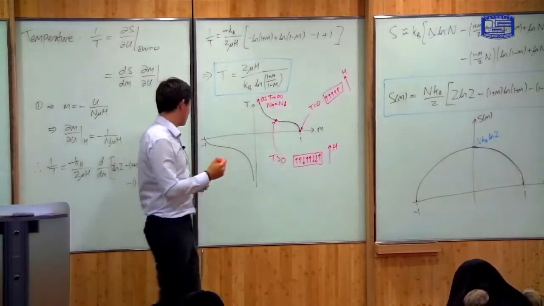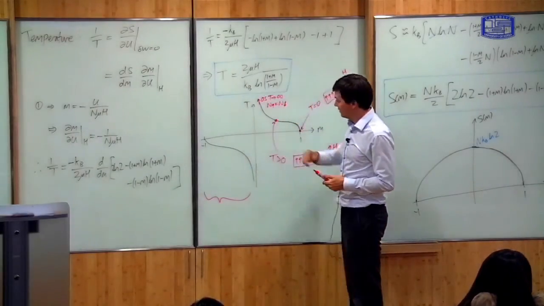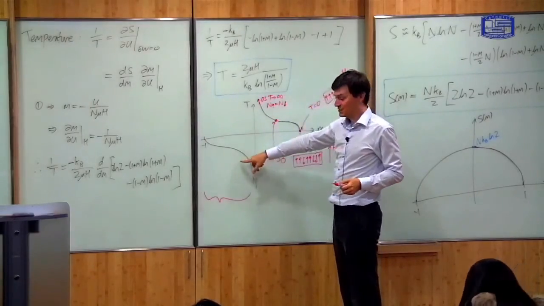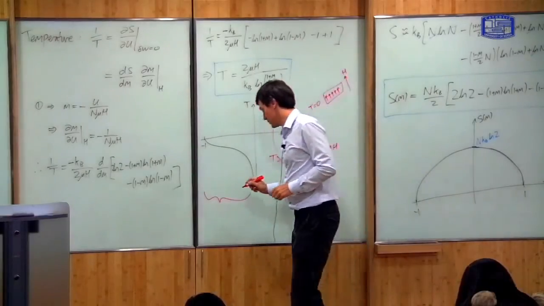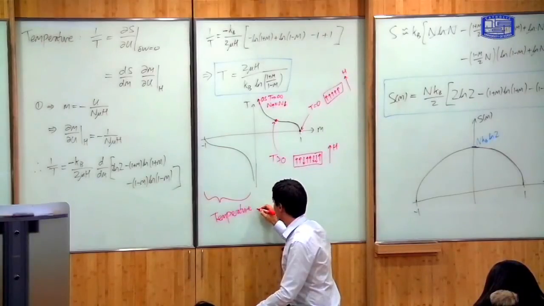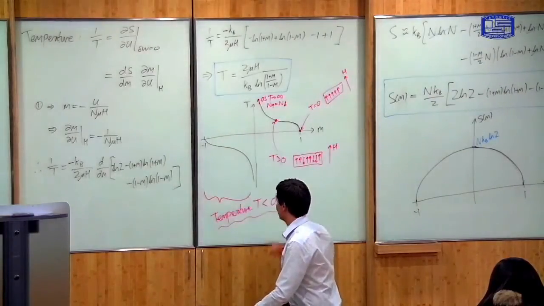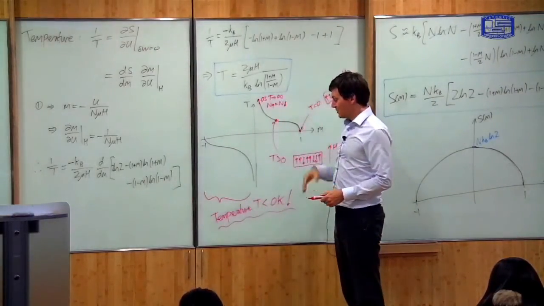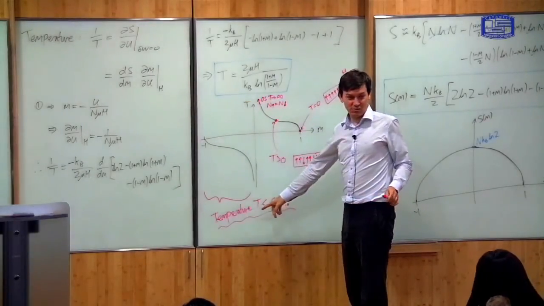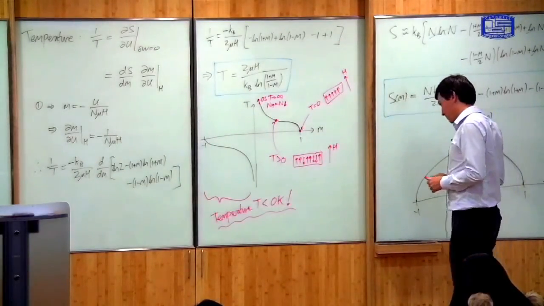But we also have this rather peculiar negative m side of the graph, where here it predicts a temperature, and this is an absolute temperature on the Kelvin scale, of less than 0. Okay, so this is a peculiar thing. This system, according to Boltzmann's definition of temperature, can have a temperature less than 0 Kelvin. But I told you that 0 is the minimum temperature. So how do we make sense of this?